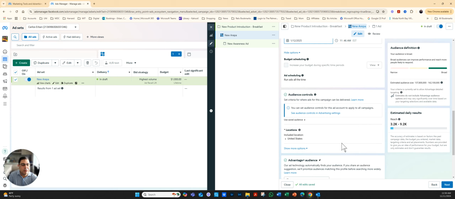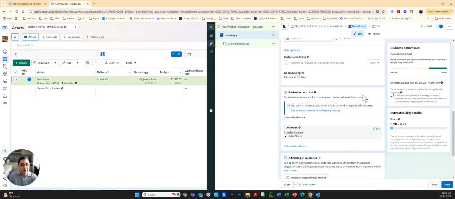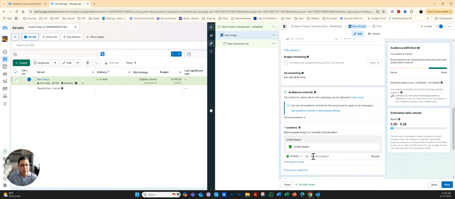Audience control. Okay, so here is the targeting. You can include and exclude locations.